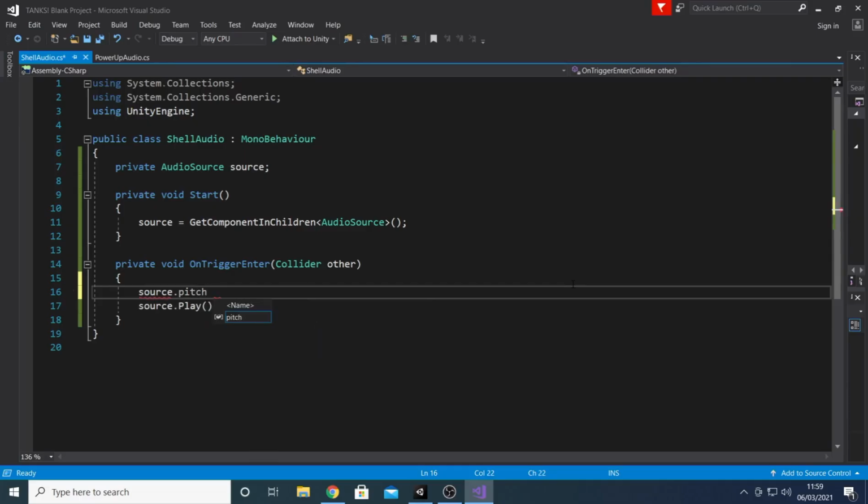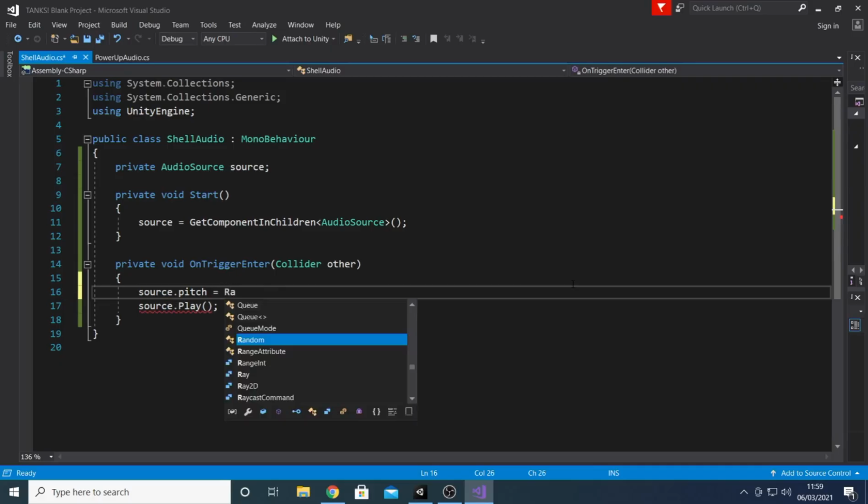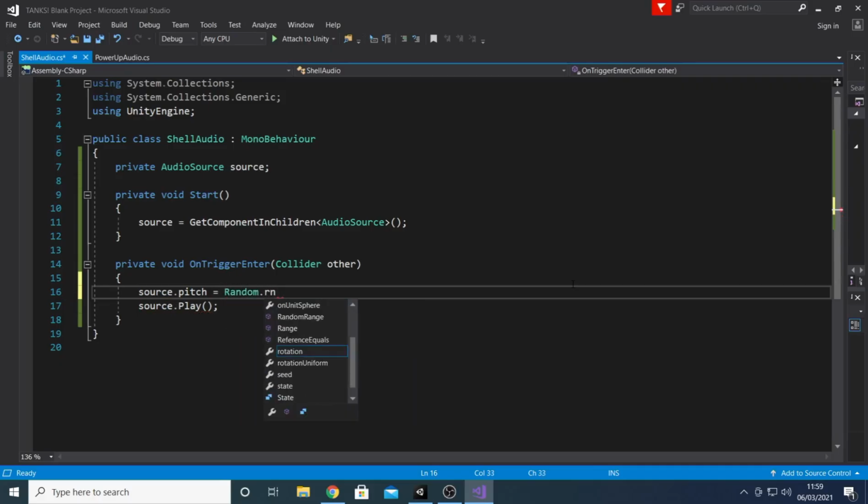source.pitch. Now I want to set the pitch to a new random value, and to do that I'm going to use the random.range function. So I'm going to write random.range with an open and closed bracket. Then to use the range function, I just need to give it 2 float values for it to pick a random number between.